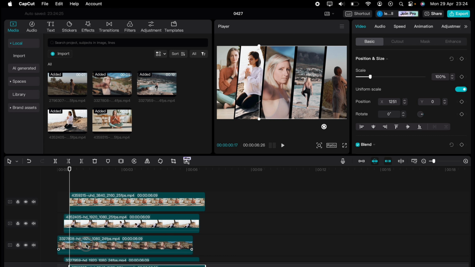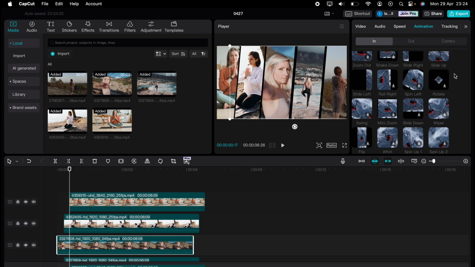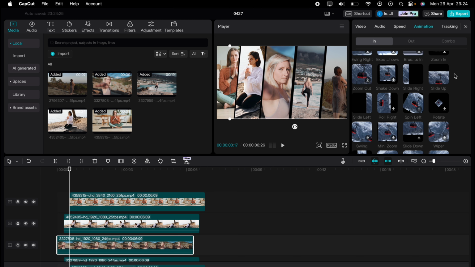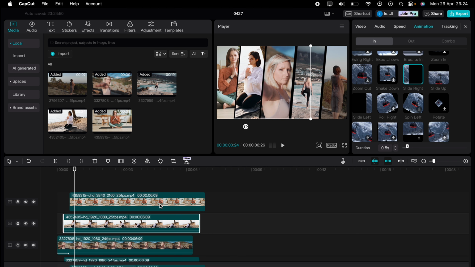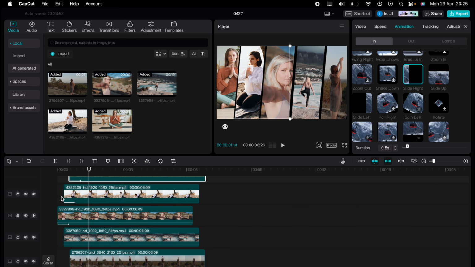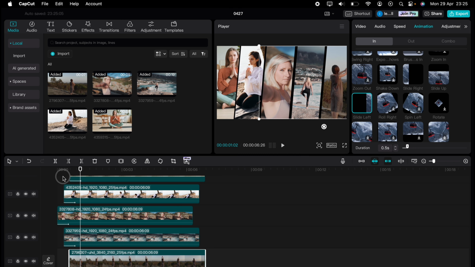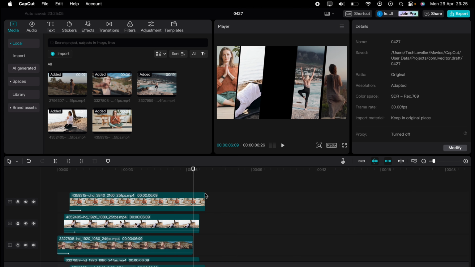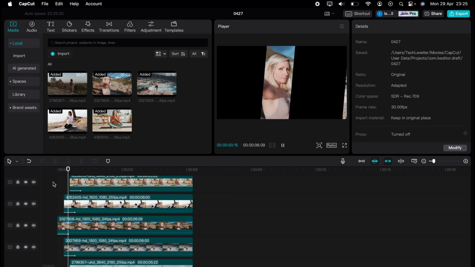Then what we need to do is highlight the middle clip, come to the right hand side, select animation, and then put a slide right animation. And we want to do this with the top 2 clips also. So highlight them, slide right. Then, so as we can see, that's starting to look okay. But now with the bottom 2, let's highlight them and then select slide left. Now if we watch that, that looks much better.